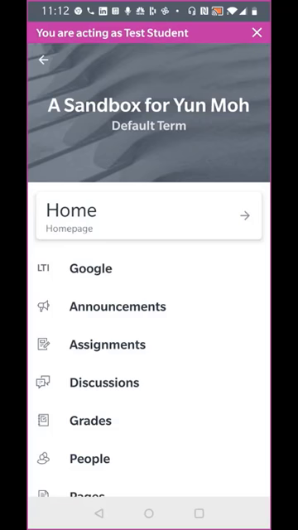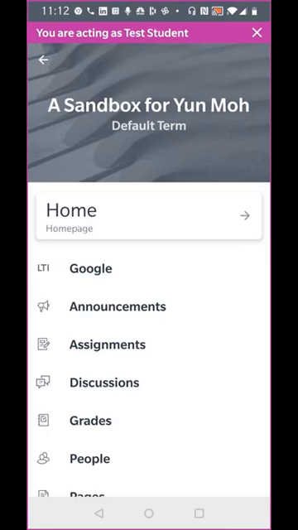So again, it depends on what their devices are and the versions of operating system on their devices.